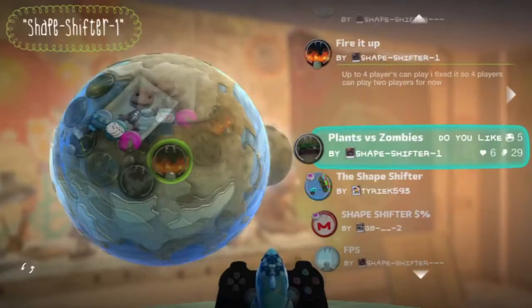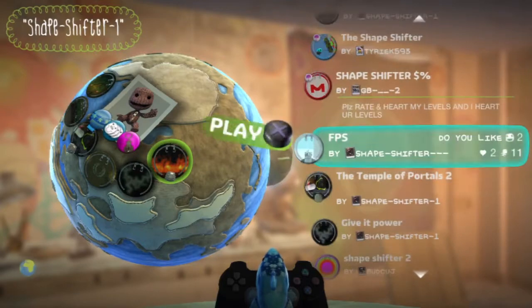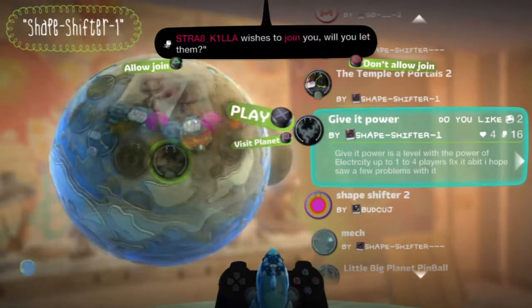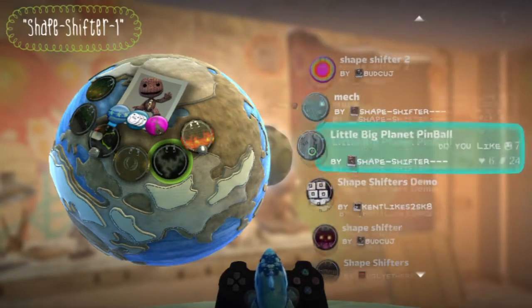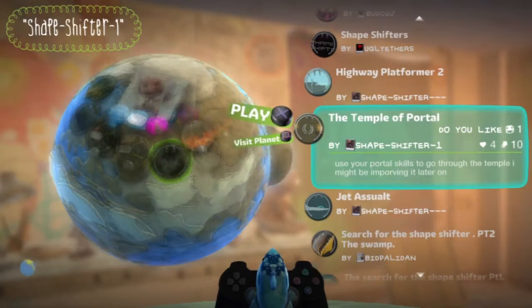Let's see what else. I already did template portals like months ago. Let me see. FPS. Give it power. Straight killer. I don't think I really want a killer in here, dude. I don't think I should accept under those kind of circumstances. Also, if you're a watcher, straight killer, I'm sorry.